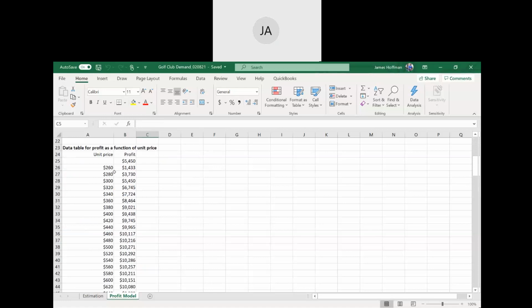So the rest of us have the data table, and again, if the numbers aren't updating, like you're getting the same number, there's two things you can do. You can hit the F9 button, which should update the cells.